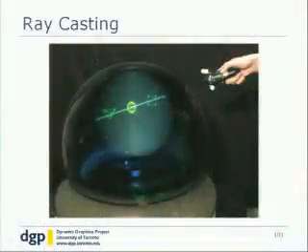So another technique used for pointing in 3D is called ray casting. This comes from the VR literature, where instead of controlling just a point cursor, you basically cast a virtual ray. It's like shooting a virtual laser pointer through the scene. And the first target that becomes intersected is the one that you select. And this makes pointing easier because you no longer need to specify that third dimension. You just need to point towards the target.